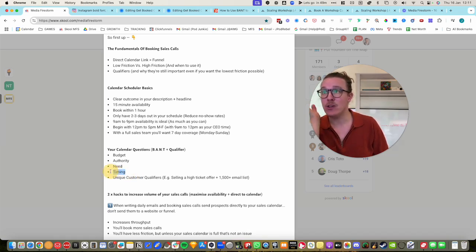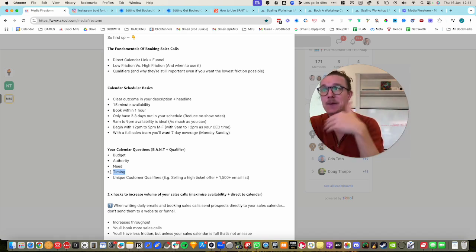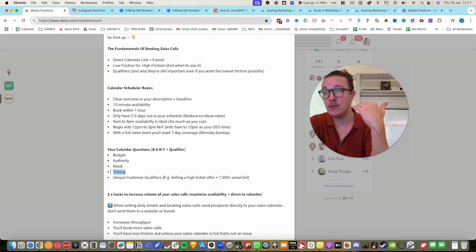There was a study done by Gym Launch, which was really interesting, and it showed that in their calendar questions, they had, how quickly do you want help? And the options were yesterday, today, tomorrow, or a week later or a month later. And for anybody that didn't put one of the first 3 options, 80% of those deals didn't close. So what they started doing in the long run was they actually just got rid of all of the applications where somebody said, okay, I'm ready to start next week or a month later, because most of the time those deals weren't turning into customers. And I think it was near like 90 or 95%.